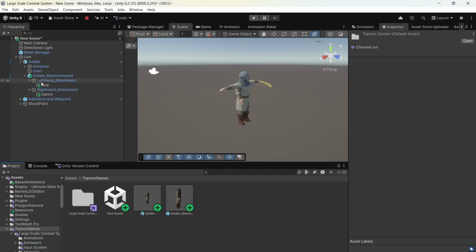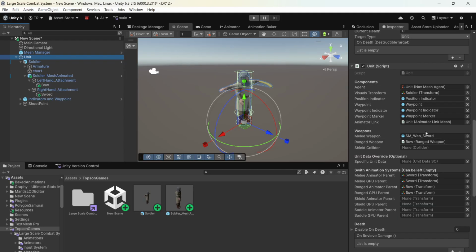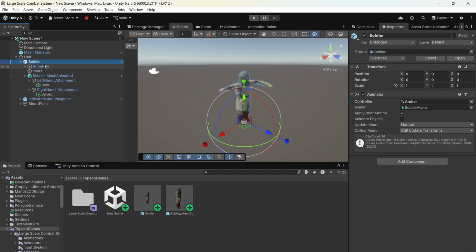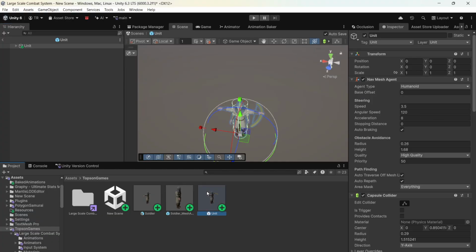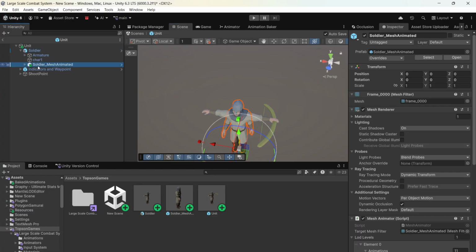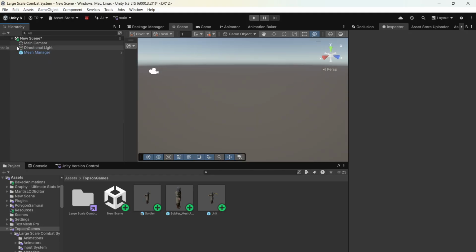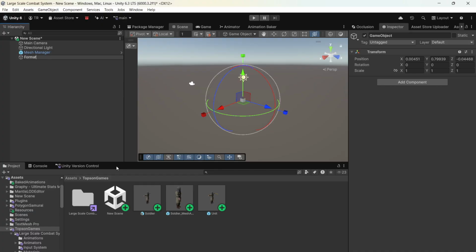Now this is finished and we can create a prefab out of it. Let's look if we have everything. Yes, everything is there. This time the controller is also referenced, which is great. One more thing. If you go into the prefab searcher, go to the mesh animator, we can disable this because it starts as Unity animation and then it switches. Okay, then the rest of the setup is as Unity animated.